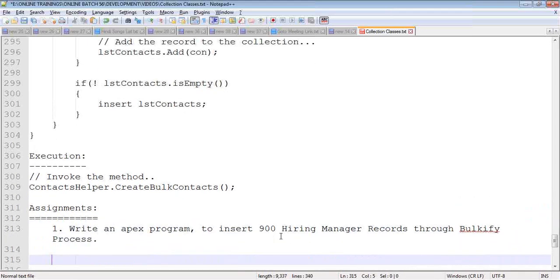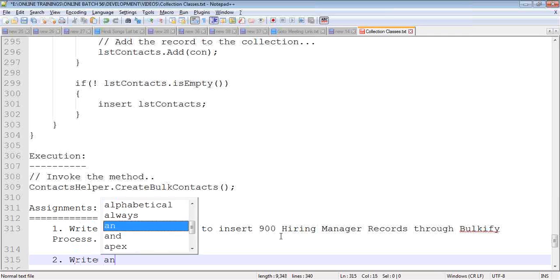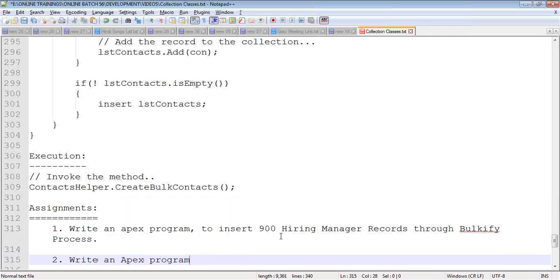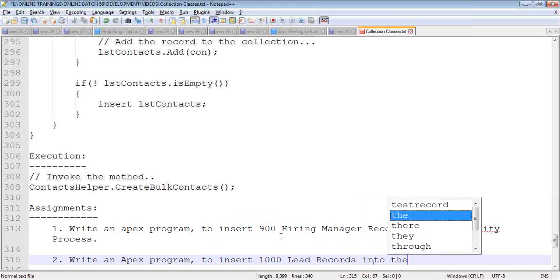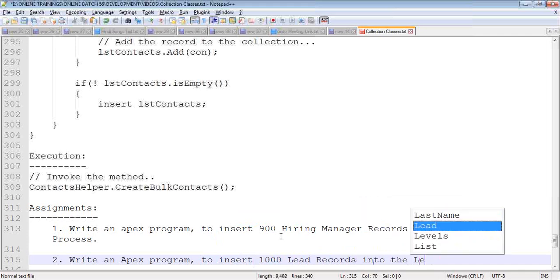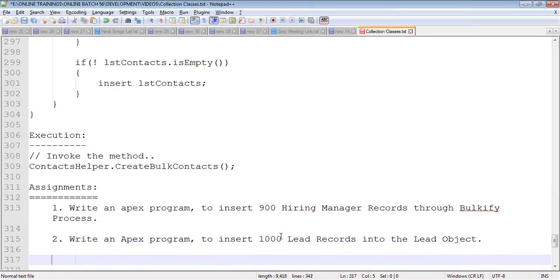Every functionality we have to implement like this only from now onwards. Don't insert each record separately. Use bulkification always. Next one: write an Apex program to insert 1000 lead records into the lead object. Try these two functionalities.